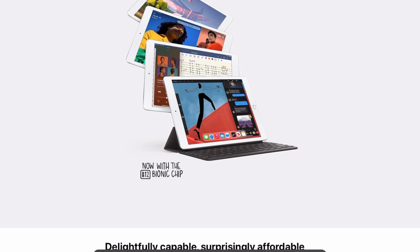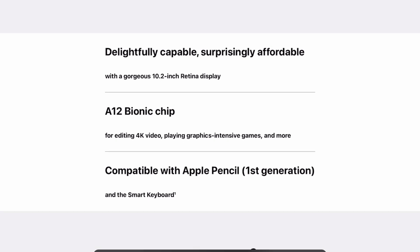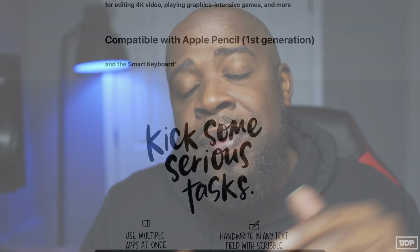Now, let's go ahead and compare the two so you guys will know what you're gonna get and see if this is something that would be right for you or if you should just step up. For all of the people out there who are gonna say, well, you can just get the new iPad Air, or you can just get the regular iPad, it has the same specs as the 10.5 Pro model, the 2017 model. I understand all that, but the new iPads don't have something that the older iPads do have, especially for iOS musicians who are on the go. So let's talk about it.